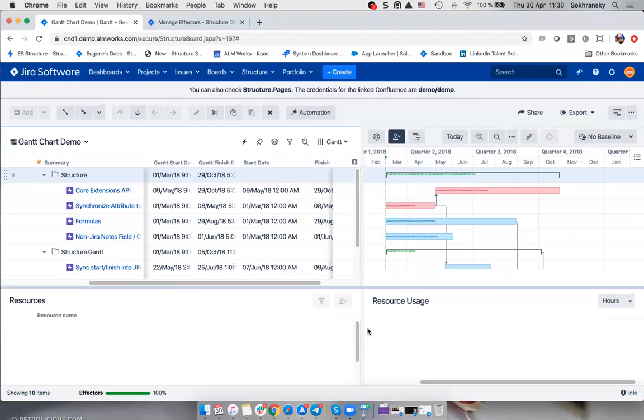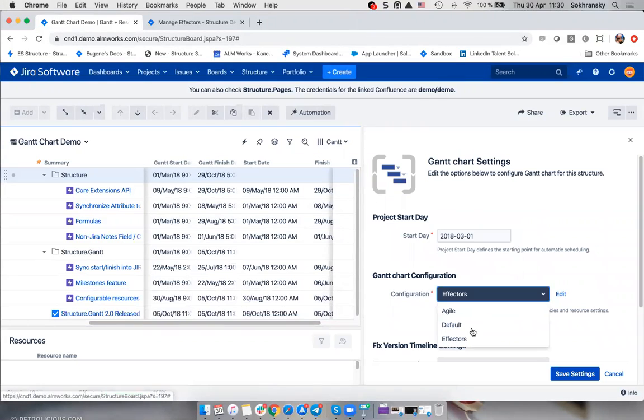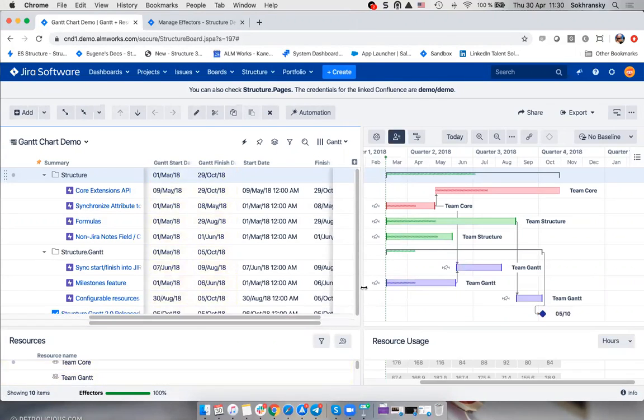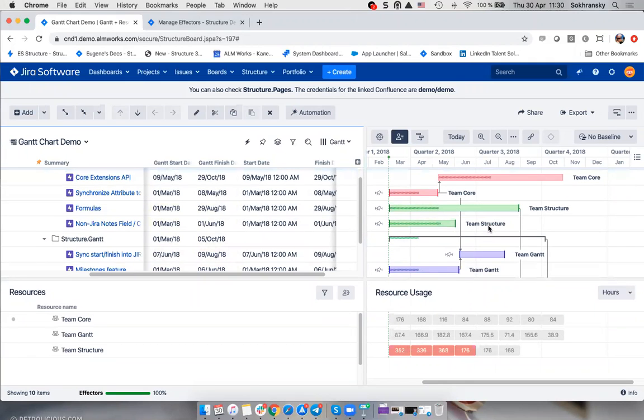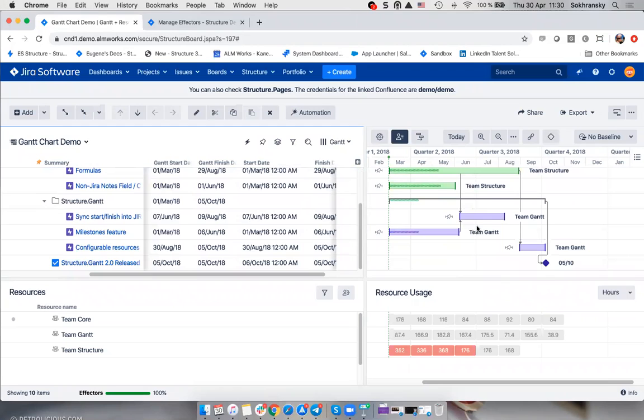One second. Oh, okay. It's actually this one. And okay, we have team structure currently overallocated, and maybe we want to create a few more overallocations for other teams.